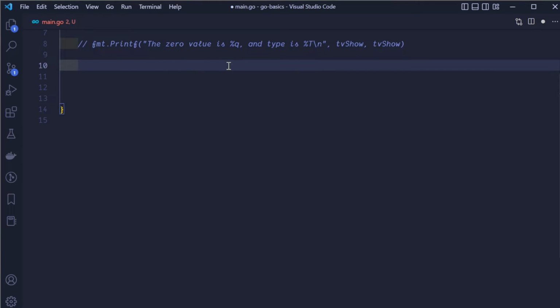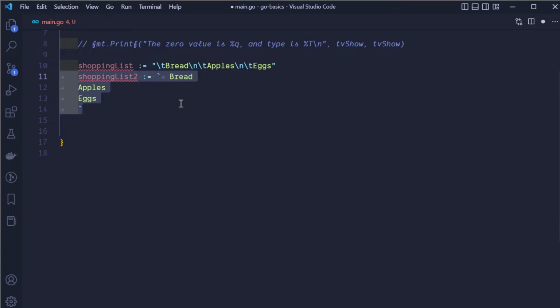Next, we will create two string variables. For the first one, we will use double quotes, and for the second one, we will use backticks. In our first string literal, we are using \t for tab and \n for the new line. And for the second one, where we use raw literal string, we don't need to use escaping sequences.